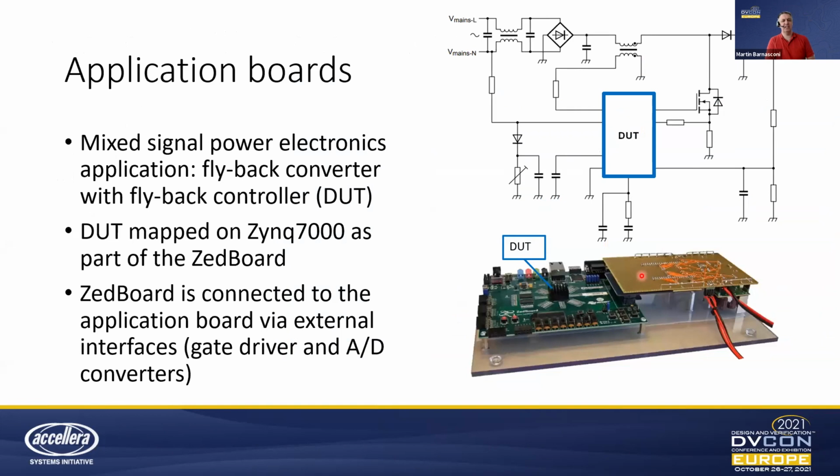Okay, thanks for that. Then let's move into the last part of the presentation, on the demonstration and the application. So I already mentioned the power electronics application. You see here a more detailed diagram of how that looks. And we also took a photograph of the lab. Here again, you see the Zed board as well as the application board, where we have the external interfaces, like the gate driver, as well as the AD converters to interact with the external world.